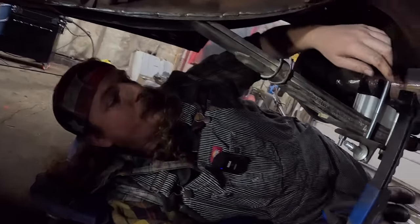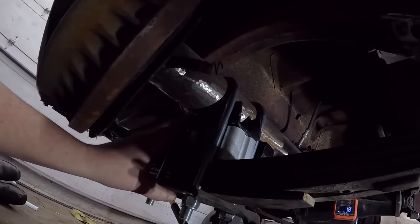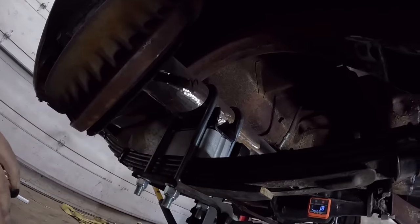So I'm going to get this kind of lined up. We'll set the camera up. Then I'm just going to go ahead and kind of tack it wherever I can. Then we can take kind of one U-bolt off, buzz it in, do it on, you know, other side, move floor jacks or jack stands where we have to.